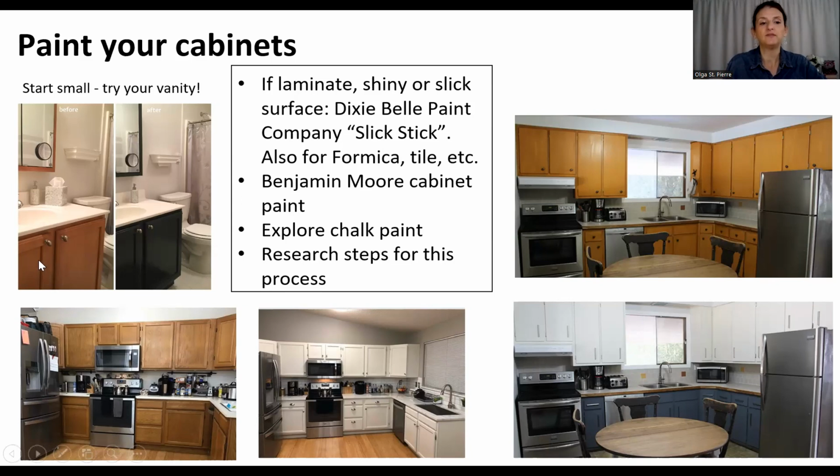A lot of people are painting their vanity cabinets. If they're in good shape, you can go with something really dark and make a really nice classy statement, whether the cabinets are black or maybe a really dark coffee, like dark brown. If you're trying to brighten up the space and make it look nice and clean and classic and increase visual space, my suggestion is go to white, either white or light gray, or some other pastel colors. And look, you can even have two different colors. Top cabinets can be one color, usually lighter, and the bottom cabinets can be darker. Nobody said that you can't have two colors in your kitchen.